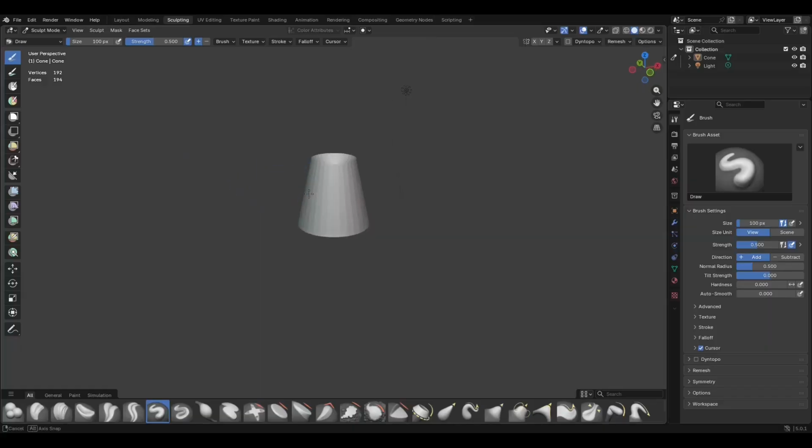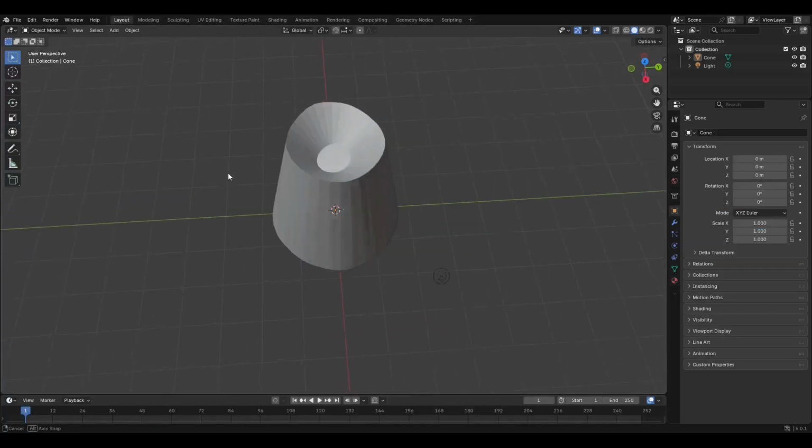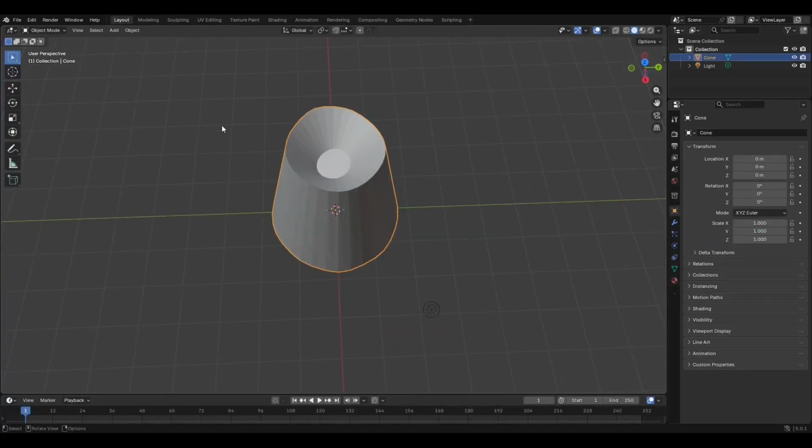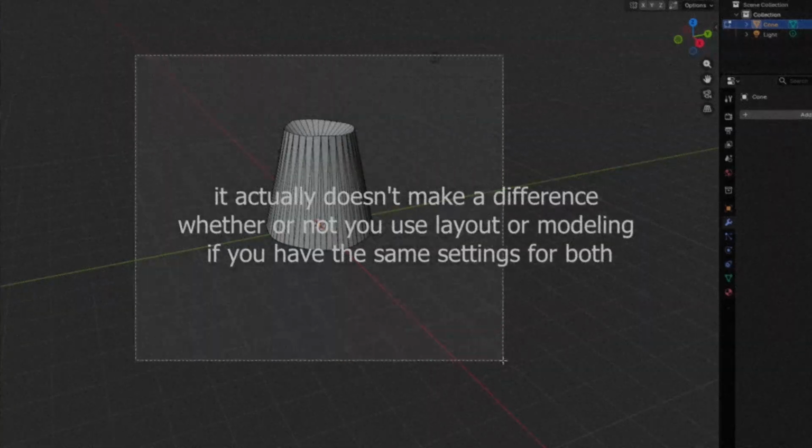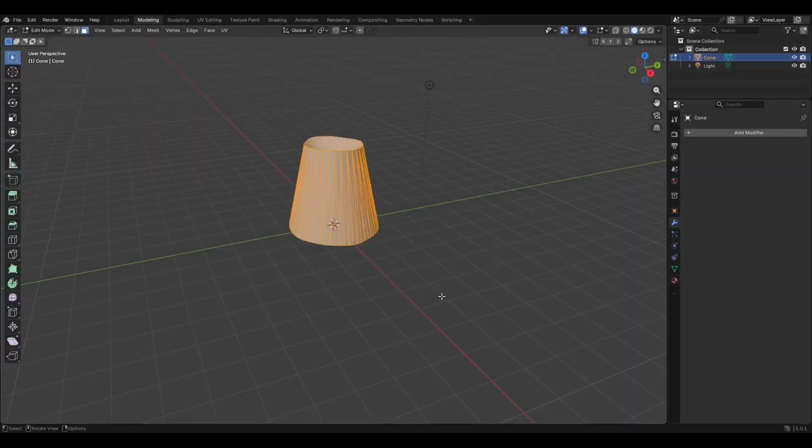So we go ahead and do this. Once you're proud with your results, we go right back to layout. From here, modeling.